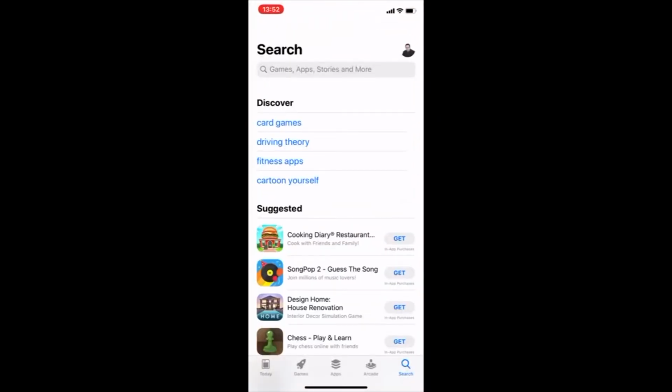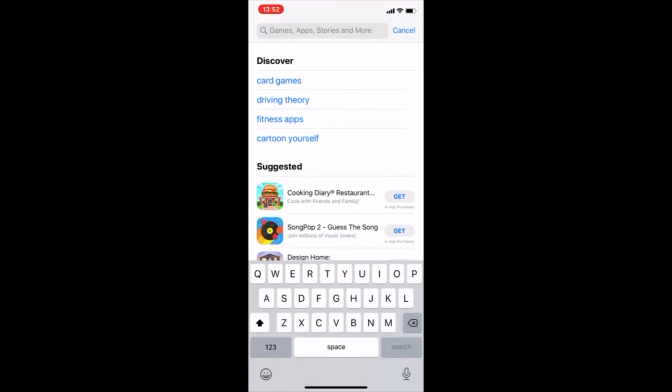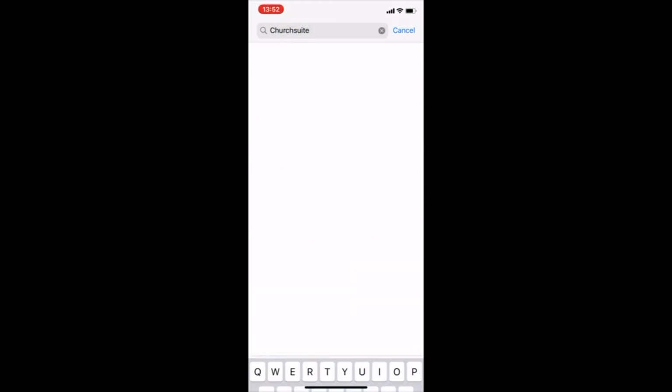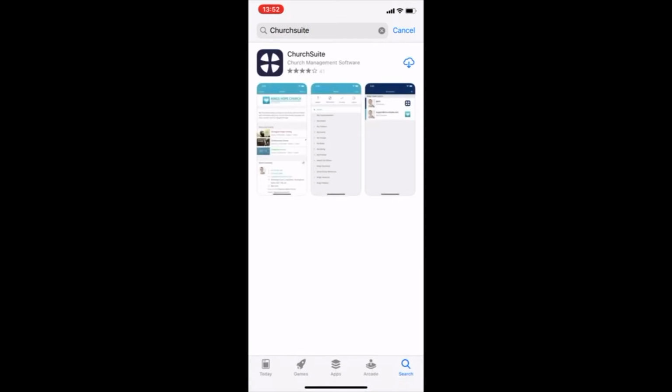So you're going to want to go to the App Store or the Google Play Store on your device, whichever is relevant for your product. And we're going to search in the App Store for ChurchSuite. And it will find the app as required. And we can download the app. It might say get for you, but because I downloaded it before, it gives me that download option there. So I'm going to click on the option to download. And in just a second or two, it will download that app to my device.